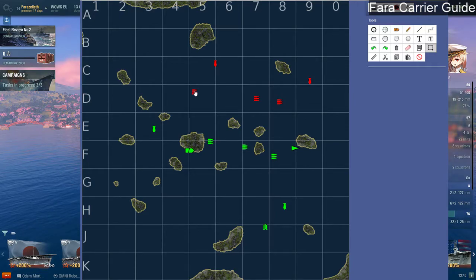The problem with scouting with fighters in a ranked or competitive game is that very smart cruiser players will turn their AA off, because when your fighter starts taking AA damage, you'll get a sound notification, or if your dive bomber starts taking damage, you get a sound notification. So for example, this Kutuzov player, or maybe this Chapayev player, could be very smart.